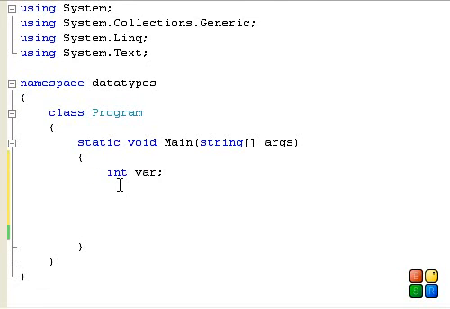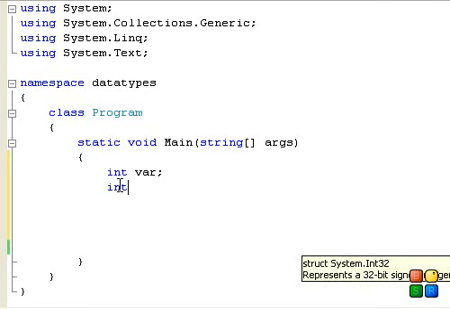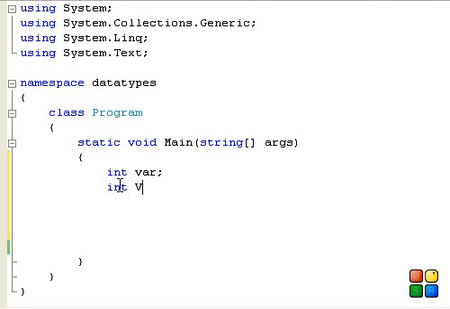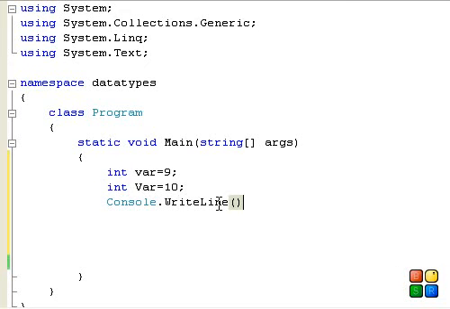You declare an integer variable var. Now you declare an integer with capital VAR. So these two are different. You assign some value to this, for example 9 and 10. When you call console dot write line with var and VAR, these are the two variables.